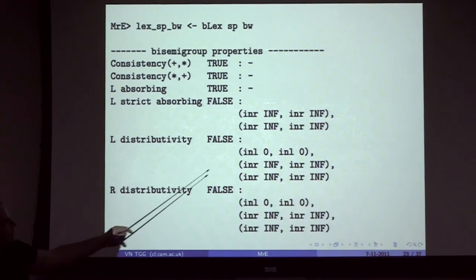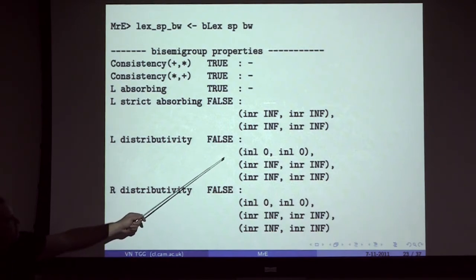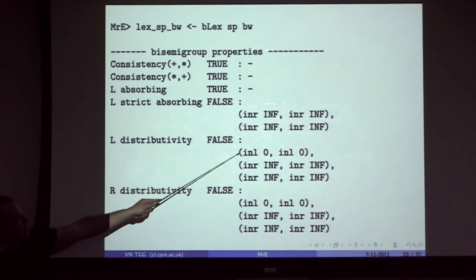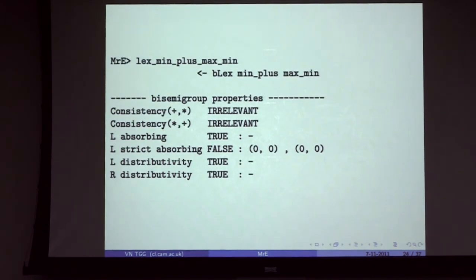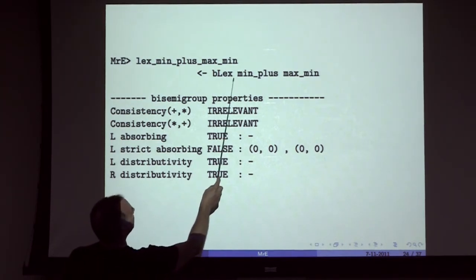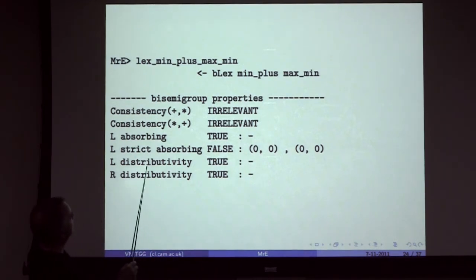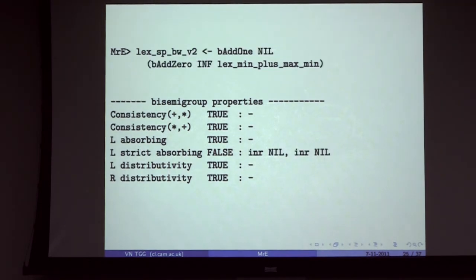So again, the system automatically, I'm running, by the way, not calc here, I'm running the extracted code. And it automatically, remember, "not distributivity" has an existential with 3 things there, and these are the witnesses that show that. So what we want to do is the lexicographic thing before we add the annihilator and identities. So here we back up a little bit, we do the lexicographic first on these things, and we get distributivity is true now. What violated distributivity were those special elements. And now we put them in, okay?